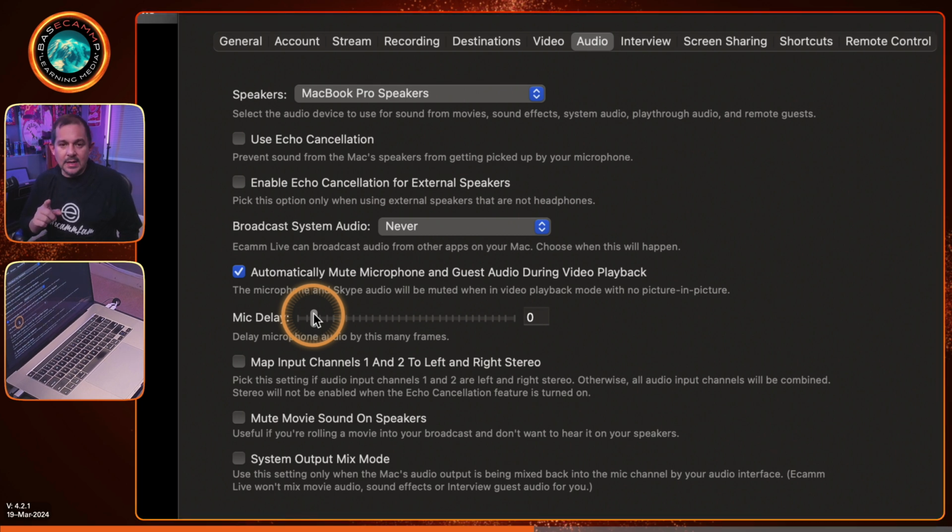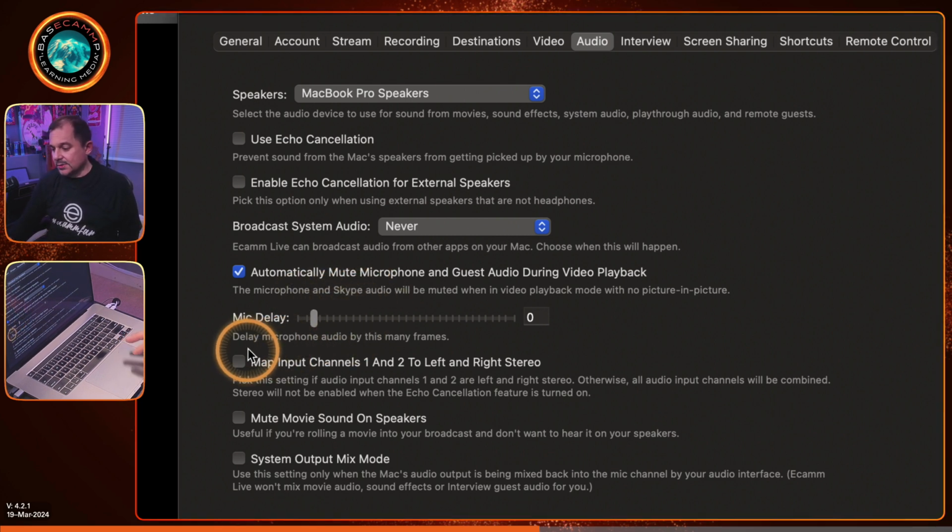But a real quick way to do this is that if you're recording and you clap like that, and then you stop your recording, and then you pull that into your editing software, you can see when your hands hit and when you hear that noise, you can see, is it right on? Is it a couple of frames before, or is it a couple of frames after? That's the easiest way to do it. And then you can just dial in your delay here.